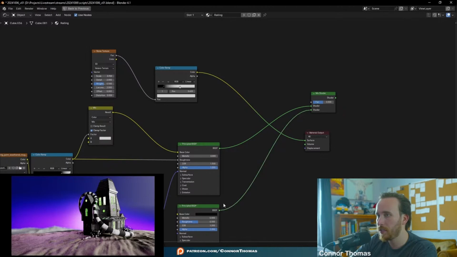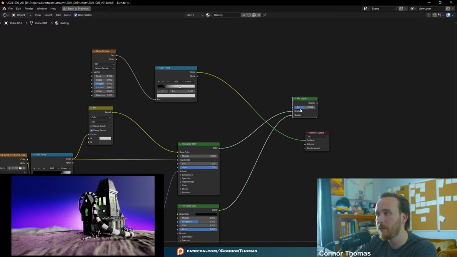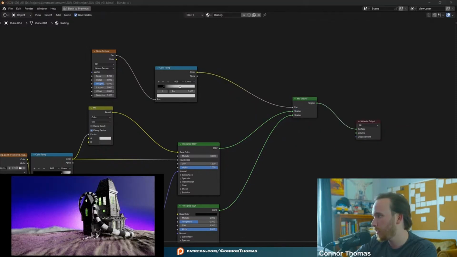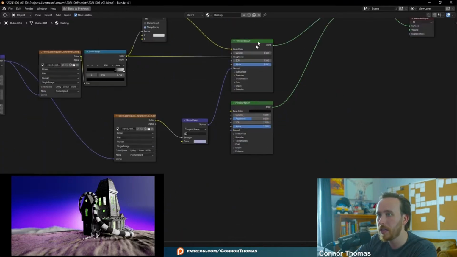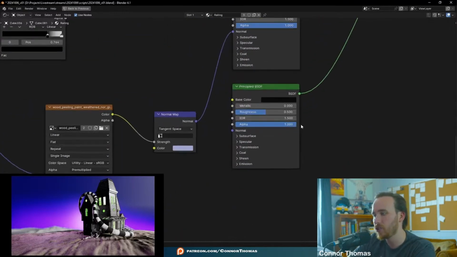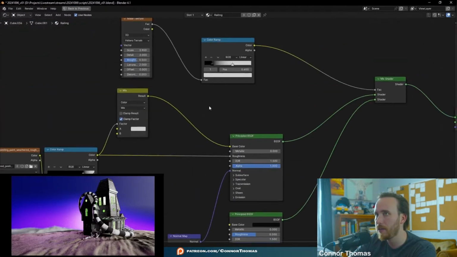So our dirt is going to be on the bottom, and our regular texture is here. And essentially, we're now going to be using this mix shader with the factor from this noise terrain that we have. So take the color there, and then we go ahead and view that. So now these stairs are going to have a little bit more texture to them. If you want, you can actually plug in some different texture images or something like that into this area in order to create a little bit more realism to it. But for us, I think we're fine with that.